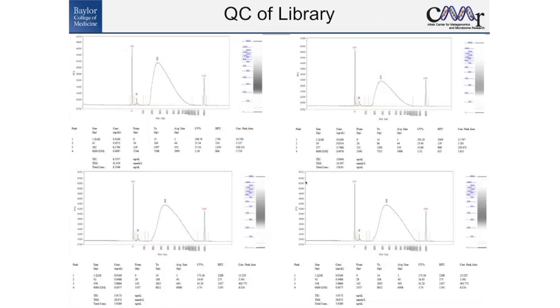So once we've carried out the PCR reaction and the library setup, we want to QC those samples prior to committing those to sequencing where the true cost of this is. And so we utilize the advanced analytical fragment analyzer. So these are our readouts from that instrument. And you'll notice that we have a nice broad peak around 300 base pairs.